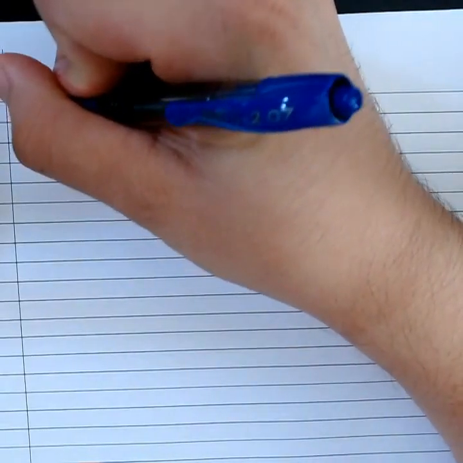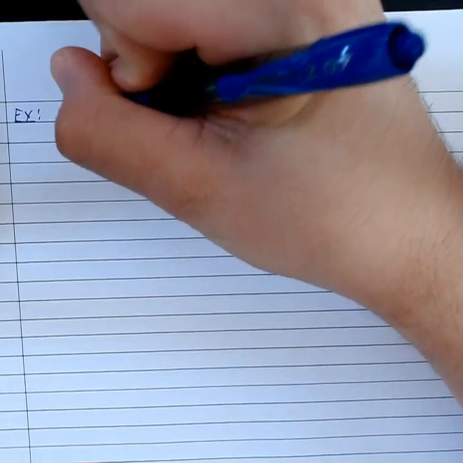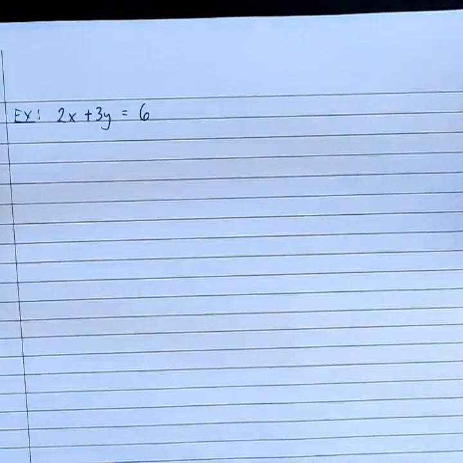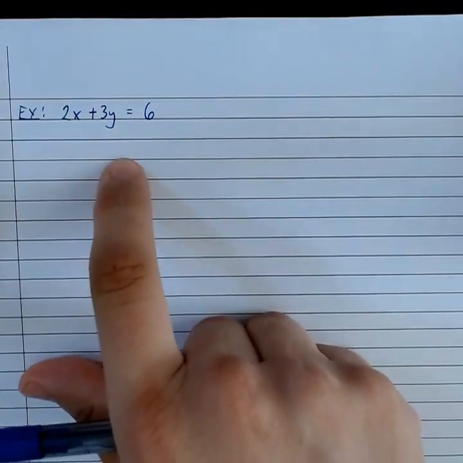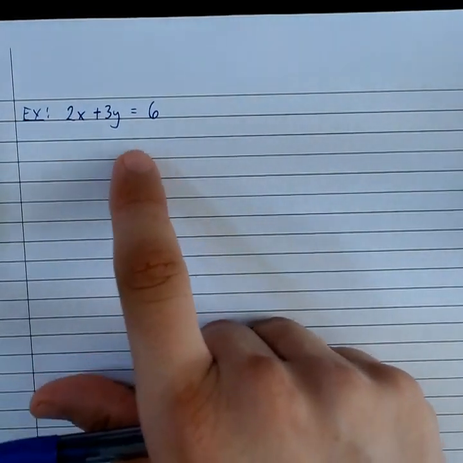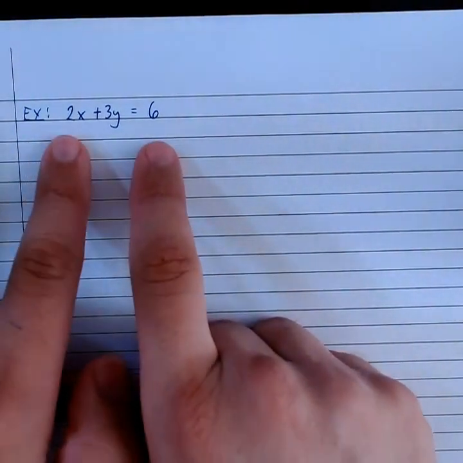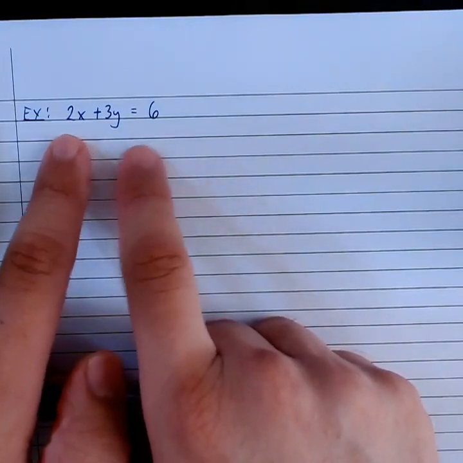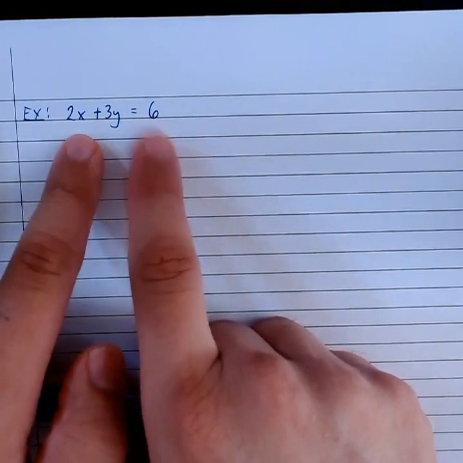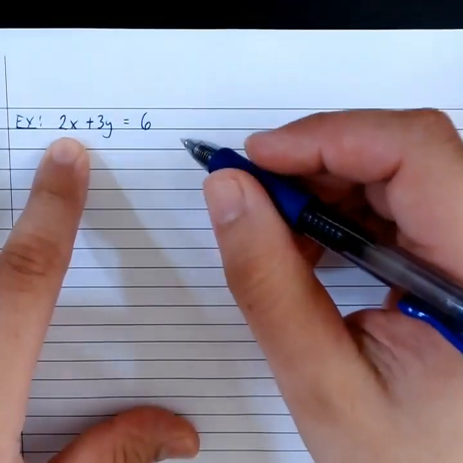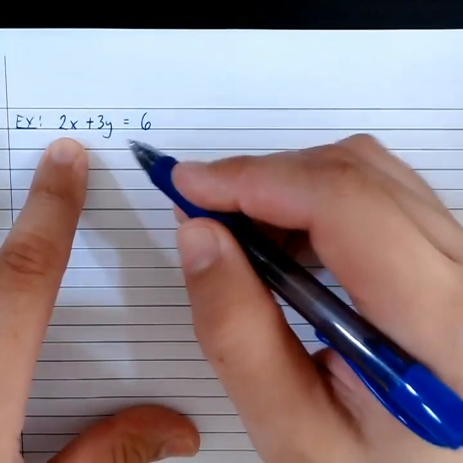So let's consider the equation 2x plus 3y is equal to 6. Okay? Now, this is an equation. Not every equation is going to generate a function. Not every equation is going to give you a collection of ordered pairs that form a function, but some do. Okay, so how do we know? Well, before we go into that, let's just go ahead and find some solutions to this. Let's remind ourselves of how that works. Basically, we're just going to plug in some numbers and see what happens.